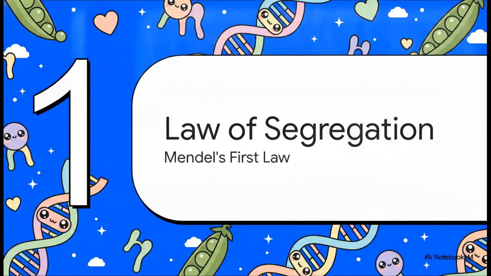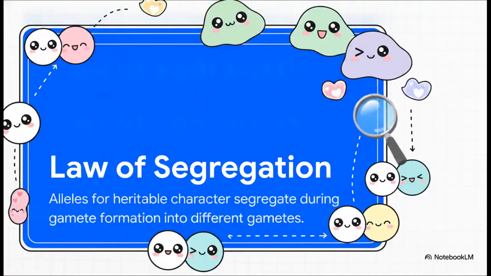Section 1. The law of segregation. Okay, let's just dive right into this by starting with the single most fundamental rule of inheritance. This is Mendel's first law, better known as the law of segregation. Officially, it states that the two alleles for a heritable character segregate during gamete formation, and they end up in different gametes. But let's put that simply. If an organism has two alleles for a single trait, they absolutely do not stay bundled together when it's time to reproduce. Actually, they separate completely.